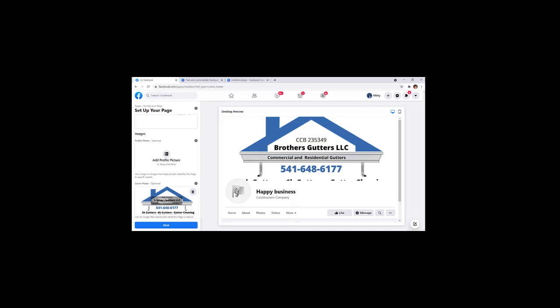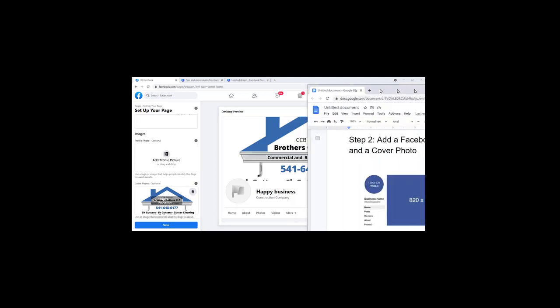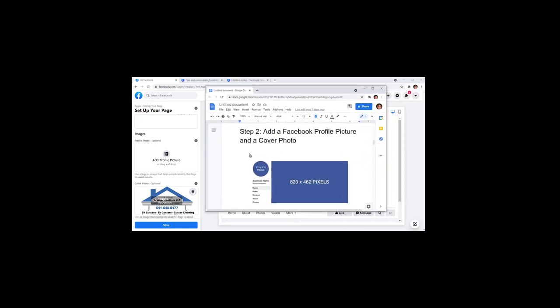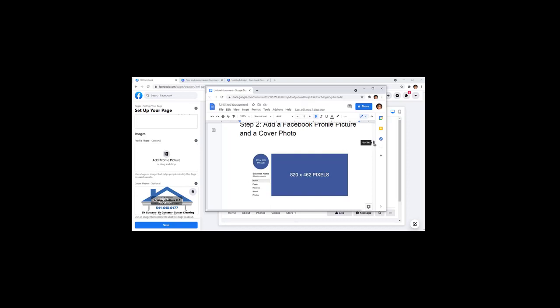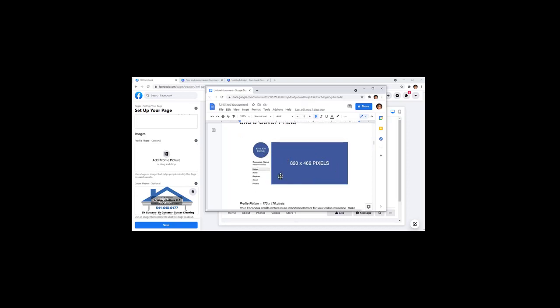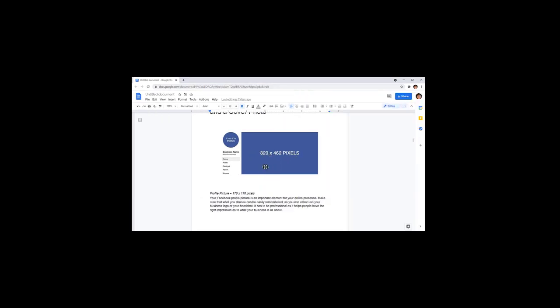And just for those who want it, here is the latest. And don't think this is always going to be the case, but today it is in May of 2021. This is the appropriate size if you want to create your own just using pixels. It's an 820 by 462, and 170 by 170 is the pixels for the Facebook sizes. I'll provide notes with this course, so you can read that as available.